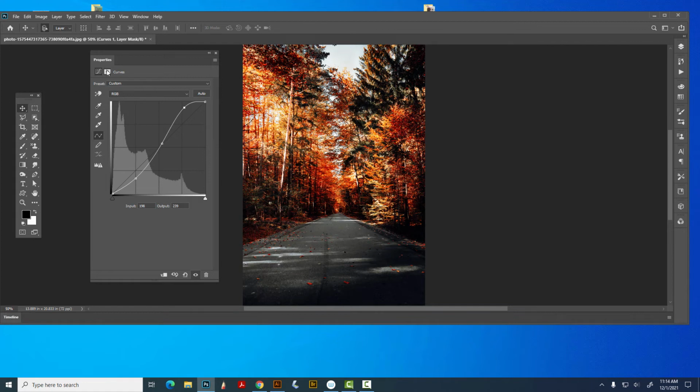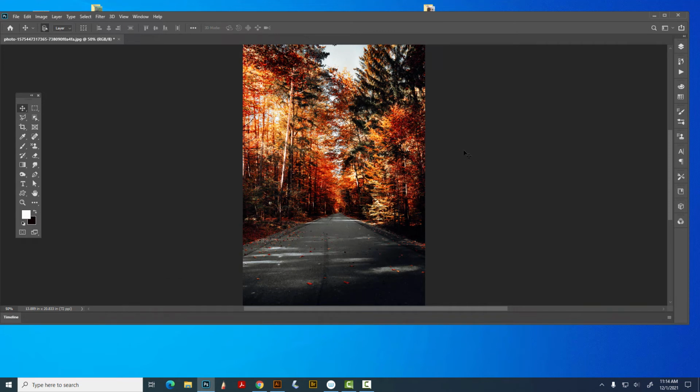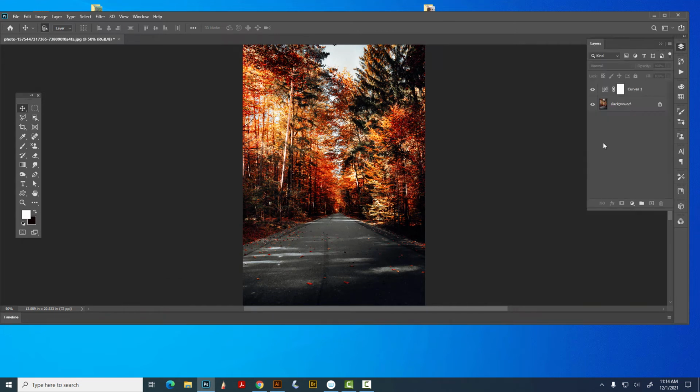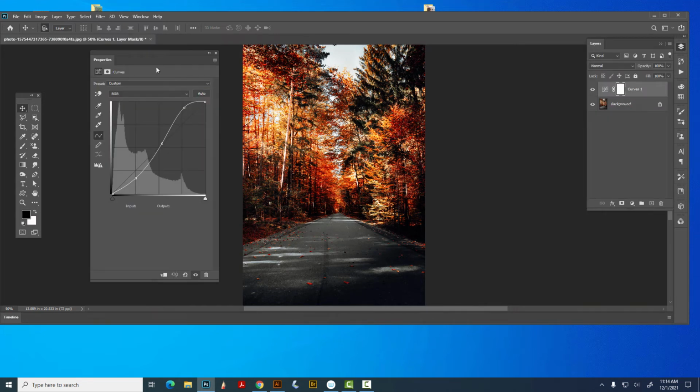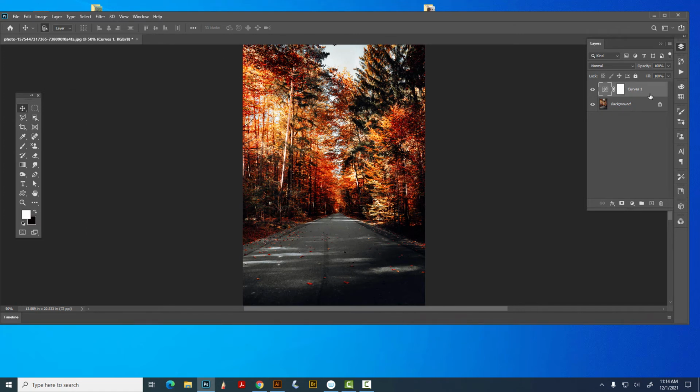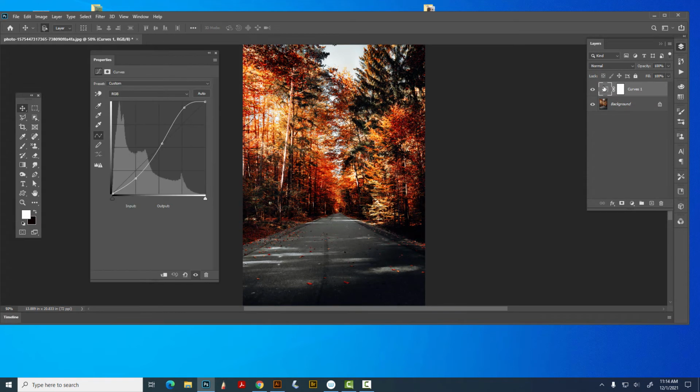Now, having said that, we could always go back here if we wanted to, because now we have a layer mask. So I could just come back in here and readjust it. But I'm going to throw this out. See how much duller it is without that, by the way? And look, here's another thing. I can go down here, this little eyeball, and turn it on and off and see the before and after.